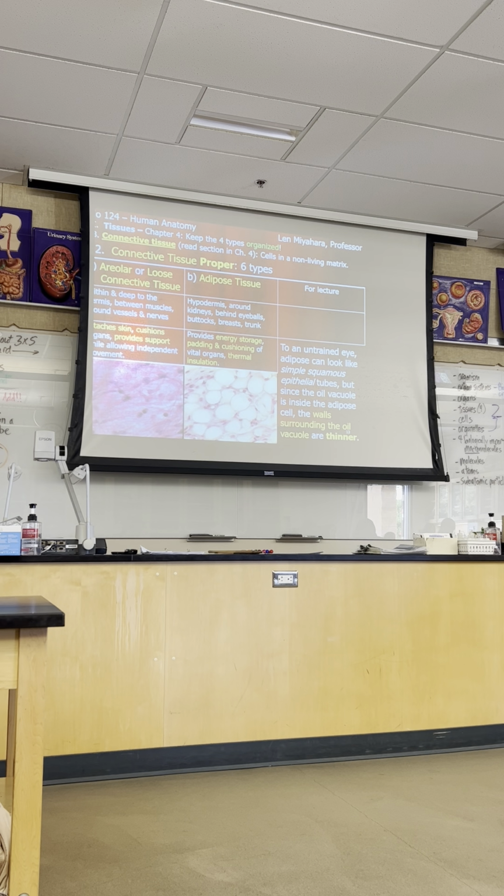What it says there is that, to an untrained eye, some people might think this is a simple cuboidal epithelial tubule in cross-section in the kidney.